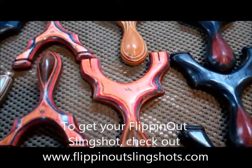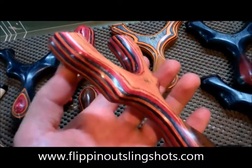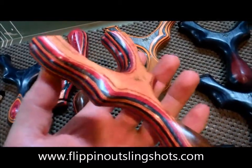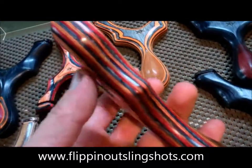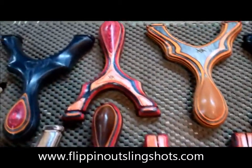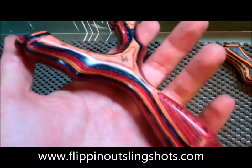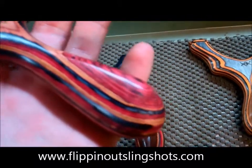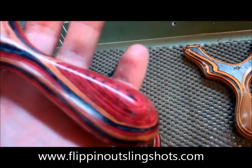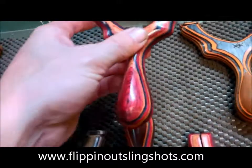A material I'm really excited about is a new product that's very similar to diamond wood — it's a phenolic resin impregnated birch plywood. The colors are just spectacular, and I'll have these in several colors. This is an Axiom, and the color is marble wood for the main body, but the palm swell is also this phenolic impregnated wood, and this color is called chili pepper. Really attractive — I'm using it a lot for accent pieces.